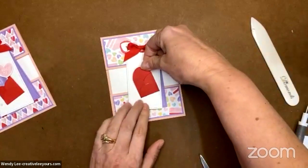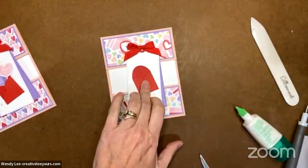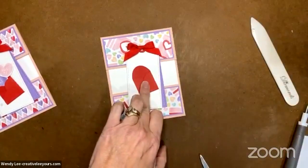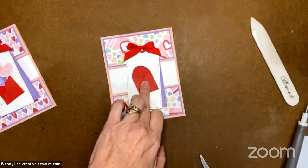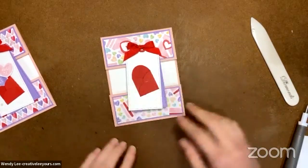And I'm just gonna tuck this little envelope right on there. This will give me an opportunity to hold that point again. Just hold that for a second. And great, so that's on there.